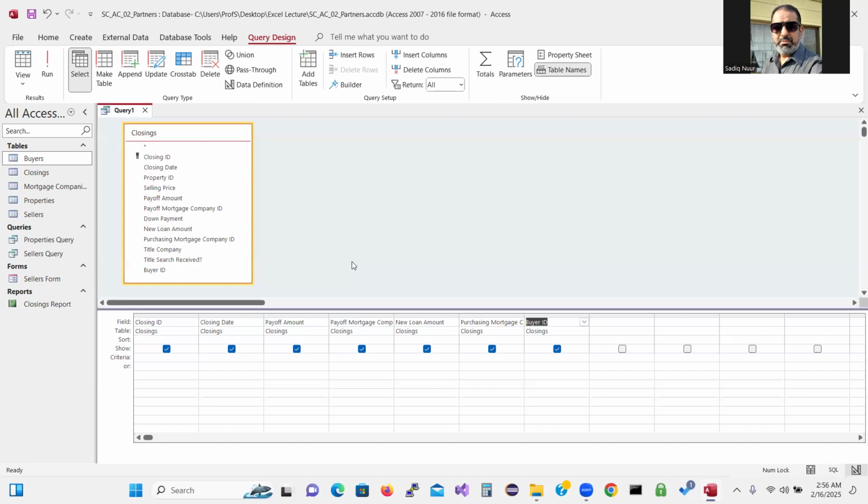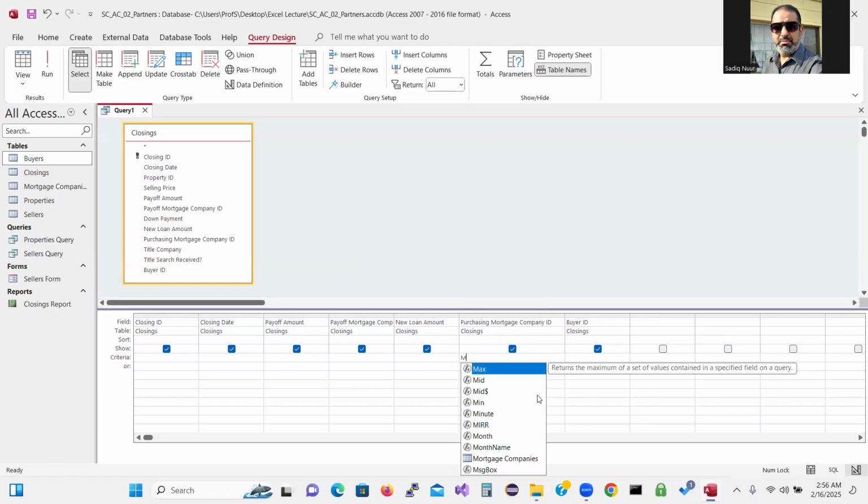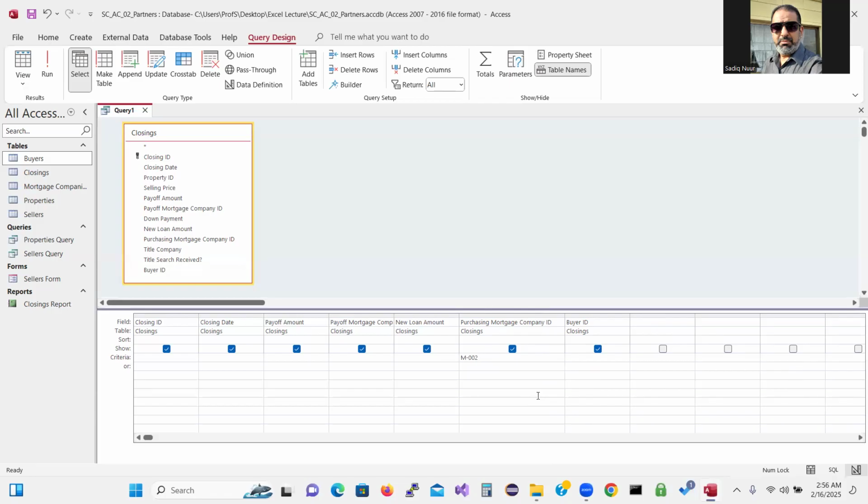So to do that, under the criteria, I want to look for the purchasing mortgage company ID. So it is M dash 002. That's the one I'm looking at, right?